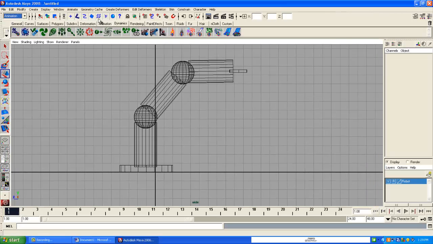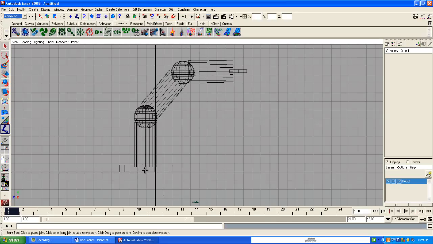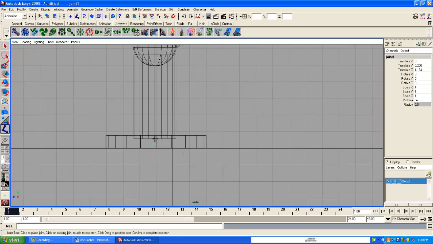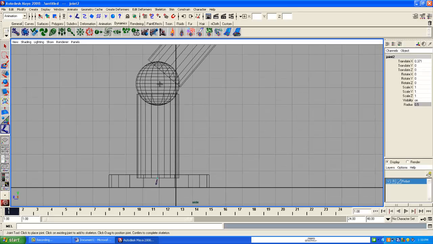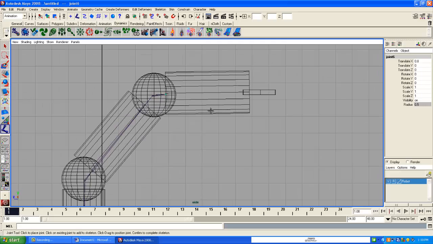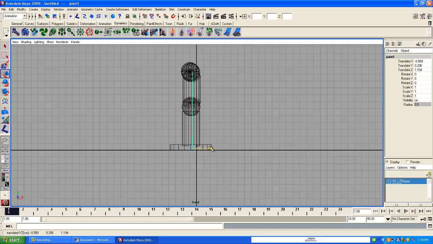Okay, so now let's make our skeleton. So go to your animation menu and go to skeleton, joint tool. We're going to have a joint for the base, a joint for the bottom here, a joint for here, a joint for there. We could always move this. We want the joints to be at the bottom. Middle of the joint here, middle of the sphere, and bottom of the geometry here. Okay. Alright, now we're going to stop. I know we didn't do the hand yet, but we'll get there. We're going to go to front view. This is pretty good. Alright.